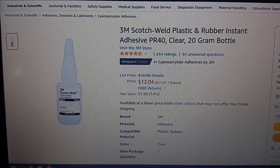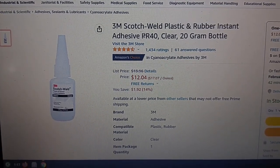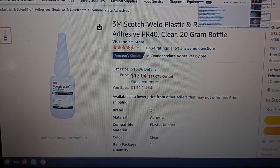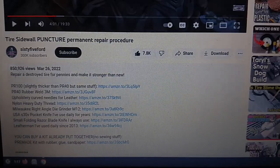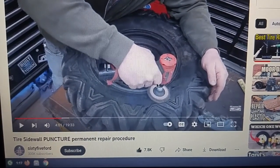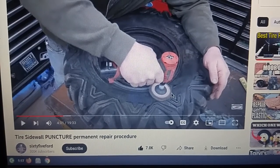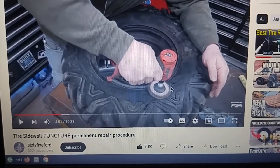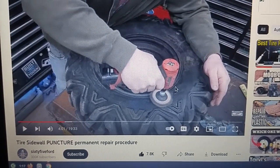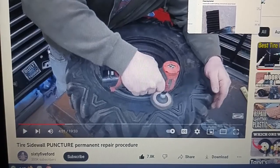Looking it up — yeah, 3M Scotch Weld. Read into the specs from the 3M site, because 40 is thin, 100 is thicker, and this thickness also relates to timing where they set up. He's literally successfully using it and they're still running good, last I knew. He really swears by this stuff and has used it in some other videos, including a sidewall puncture repair on a little ATV vehicle — not on your car, but still.